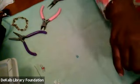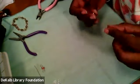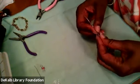So for this one, I'm going to do a bead, a 4x6 millimeter. So I'm going to give myself about 5.5 inches of wire. Okay, measure that out. Okay, and again, it just depends on how much wrapping you want and how big you want your clasp to be. That will determine how much wire you use. So you just want to kind of play with it.